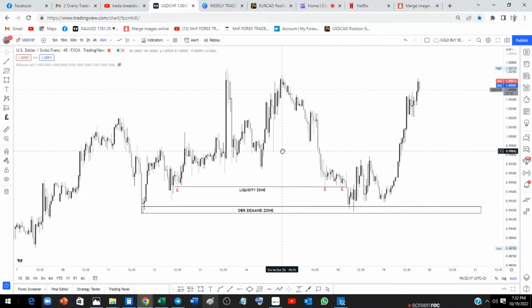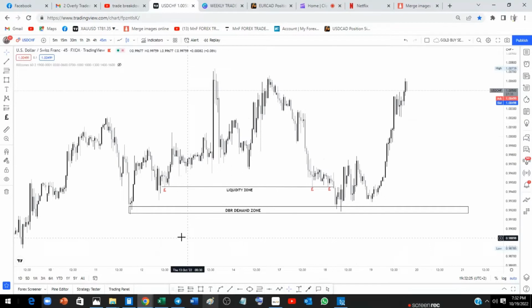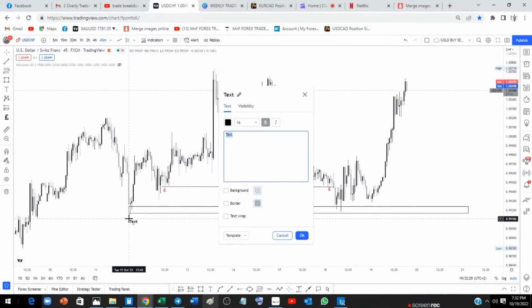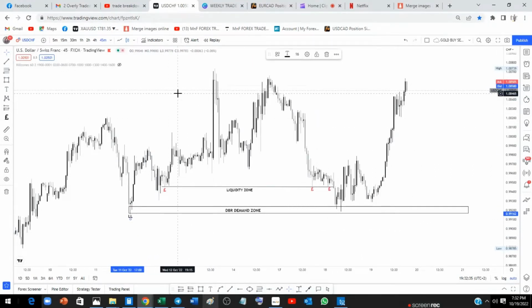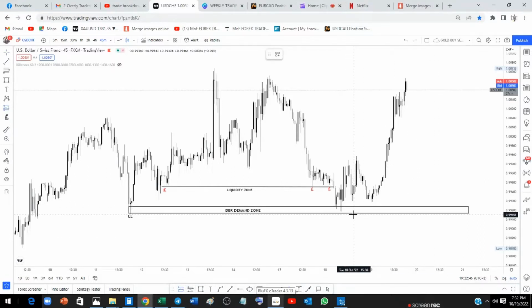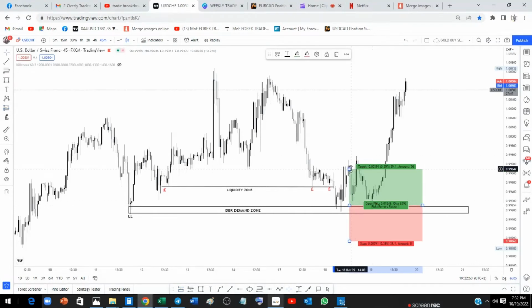Okay, after you've done that, what's the next thing? By the time I was analyzing this market, I think it was around this level right here. Okay, so let's just finish inputting our labels right there. So this is our lower low here, like that. So what's the next thing that you're going to look for? You're going to look for your entry and exit area. So my stop loss is always below the lower low or above the higher high. And my target, I was targeting this level right here. So right like that.